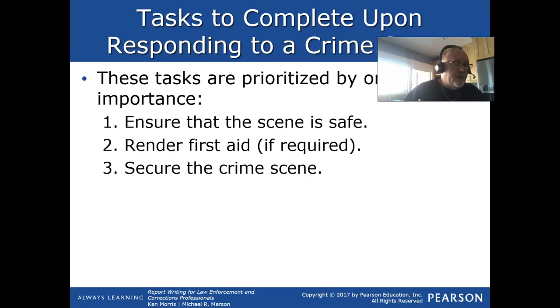And this doesn't mean that you're not scene conscious, right? You still need to pay attention to things. If there's another way to approach a victim other than walking through some important evidence, then you can go ahead and do that. You can select an alternate route or something, but we know that life is going to be prioritized, obviously, over the top of evidence. So we have to keep that in mind.